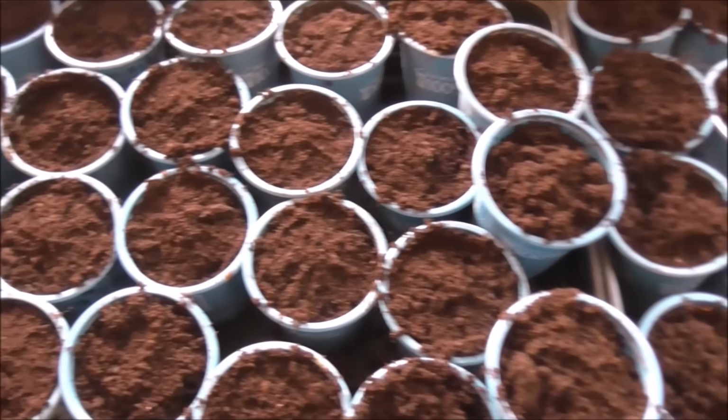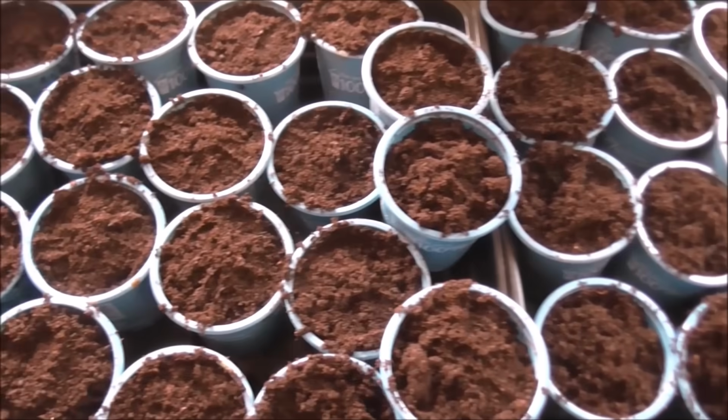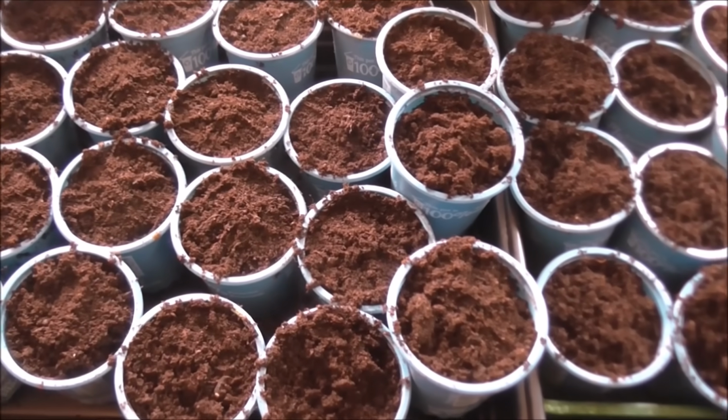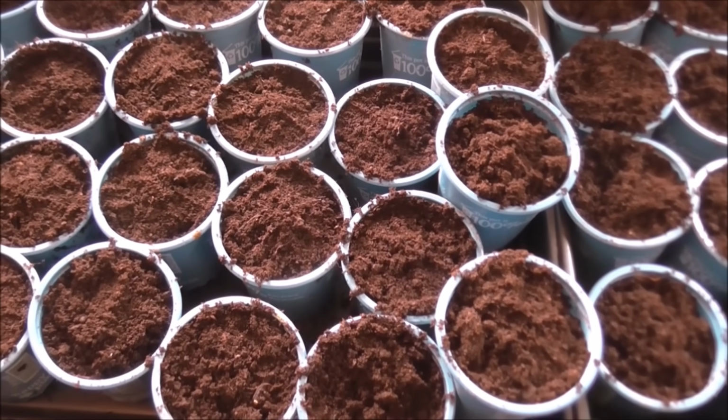34 broad beans sown into their individual pots. I've got to water them in, like I said, and we shall return to them in a couple of days once they've broken the surface.